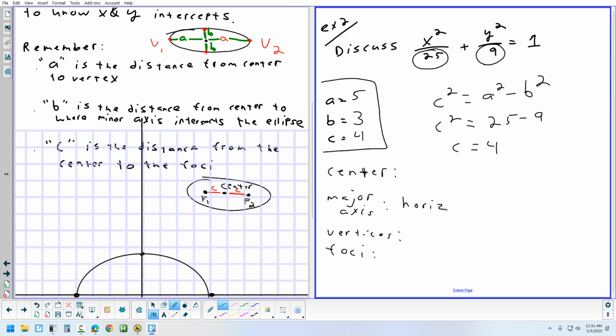Now, we haven't changed this yet. Every ellipse, for now, has its center where? Yeah? 0, 0. You'll know when it's not 0, 0 because this and this are going to look a little more complicated. Okay, there's going to be something added or subtracted to the X or the Y, and that's going to shift it left or right, or up or down. Okay, but for now, it's still 0, 0. Okay, which letter here, A, B, or C, is going to help me with the vertices?